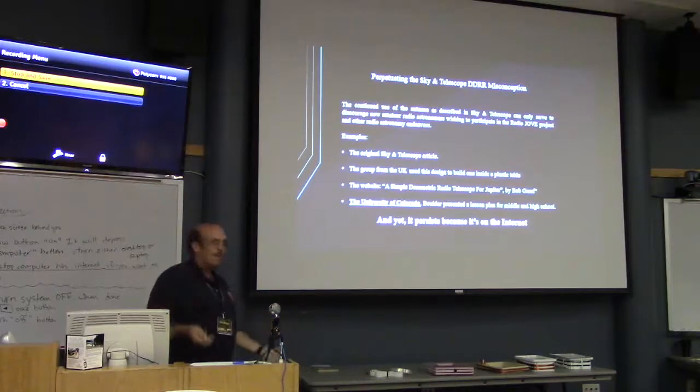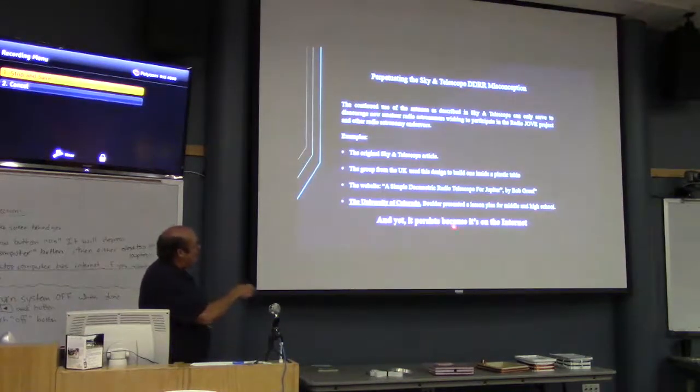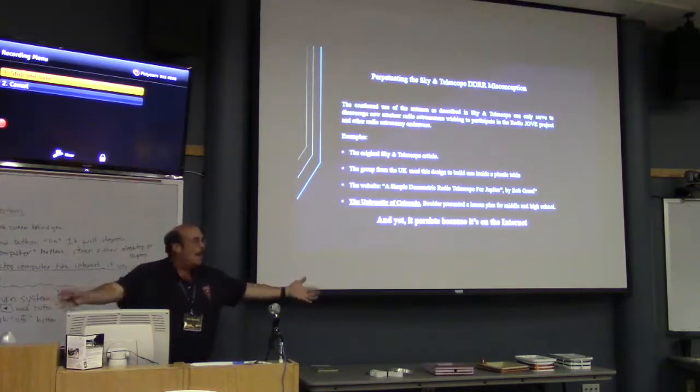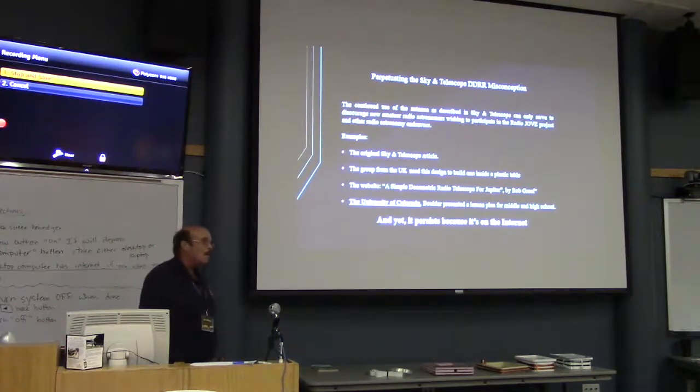You can see Jupiter with it. Well, nobody said they saw Jupiter with it. They just built it, put it on their website. And yet it persists. We can't kill it. So I'm asking you guys, if you know anybody that's even remotely trying to build this thing, please tell them not to waste their time. It's pointless.